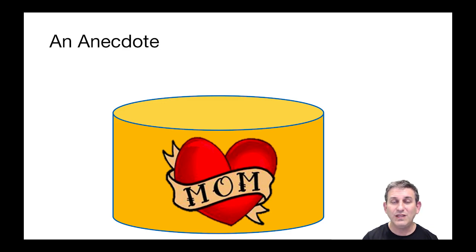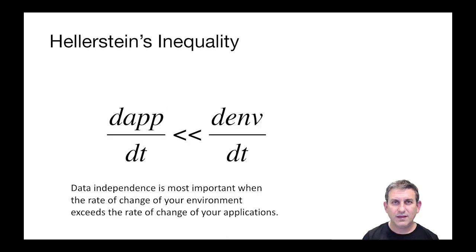And that means you really want the kind of data independence that was developed as a concept to support these kinds of applications. And what's interesting to me is that this concept isn't true only for databases anymore. It's true in a lot of scenarios. This little anecdote leads me to an inequality that I dubbed Hellerstein's Inequality, which I think is increasingly important to recognize in modern computing. But it's born out of this idea of data independence in databases.